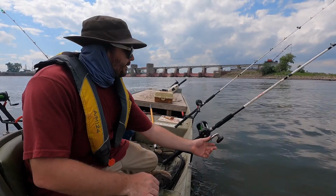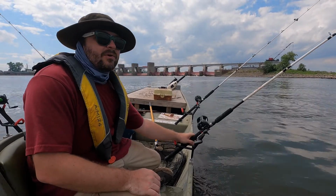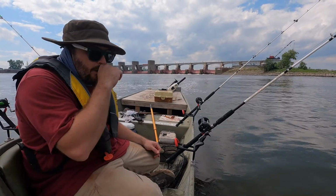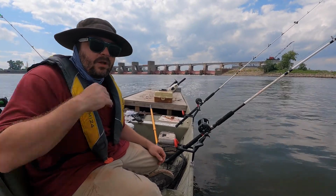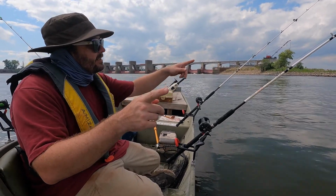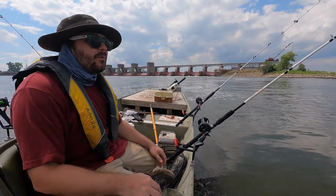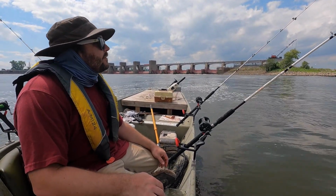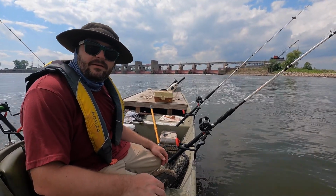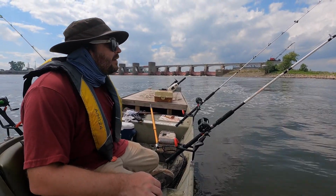So I kind of am targeting somewhere around 15 feet for anchoring up, and then casting one straight back along that same depth behind me, a couple of rods over in the flats in a little shallower area, and then one on the deeper end, just to bomb them around and see where they might be. So anyway, that's the strategy for this spot. I got another half hour or so I'll give it and see if we get something else, and if not, got another spot I'd like to try.